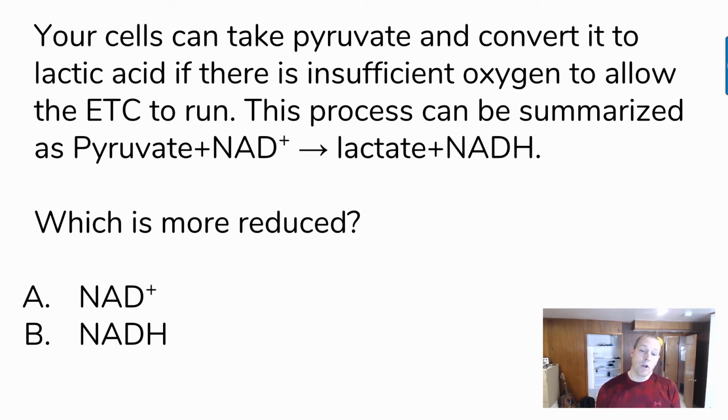So in these questions, you're looking for the molecule which has received electrons or which has the most electrons to surrender. Now, if I asked you about pyruvate versus lactate, then pyruvate is more reduced than lactate because pyruvate has electrons to donate, which it's doing when it gives electrons to NAD+ to form NADH. So which is more reduced? NADH. B is the correct answer.